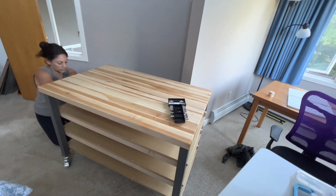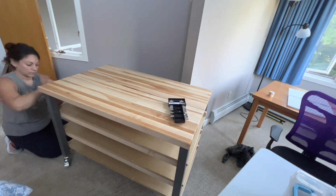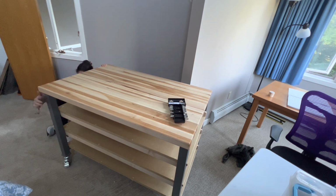These 3 shelves that go under the butcher block top are great for storing the printing blankets, large oversized printing paper, and just flat file storage. And now we're ready for the press.